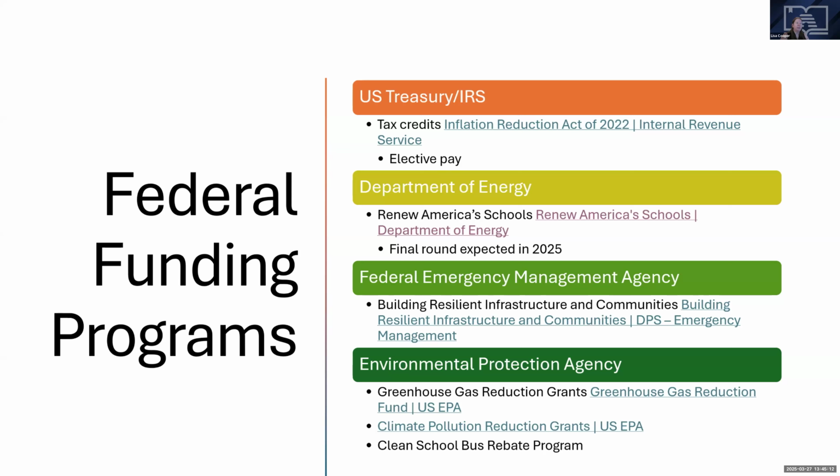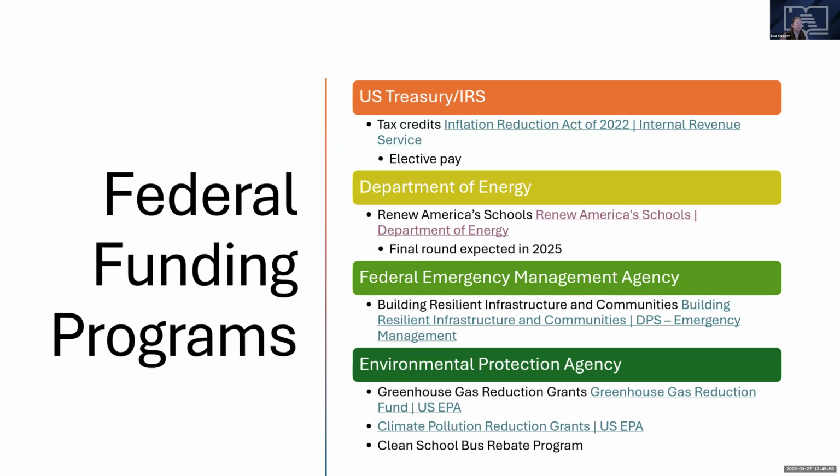And then the Federal Emergency Management Agency, also known as FEMA, has something called Building Resilient Infrastructure and Communities. My understanding of it is it's to help you get your buildings ready for natural disasters. In Utah, when I think natural disaster, I think of earthquake. So they would help make your building more resilient in case there were an earthquake, and that would help mitigate the damages to your school if that did occur. So something like that is what that would be for.